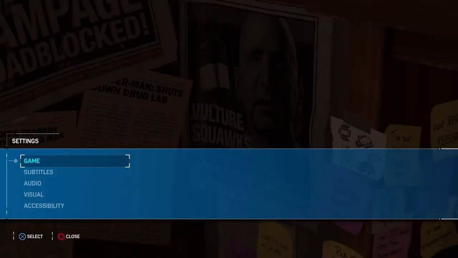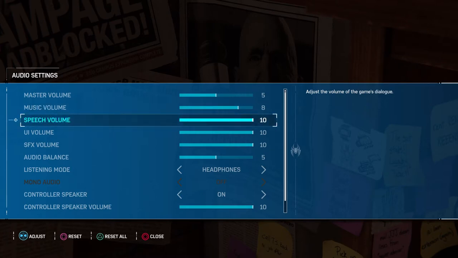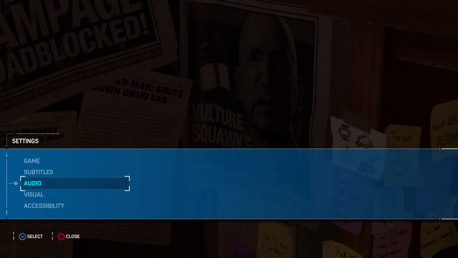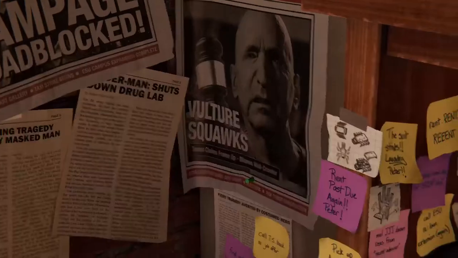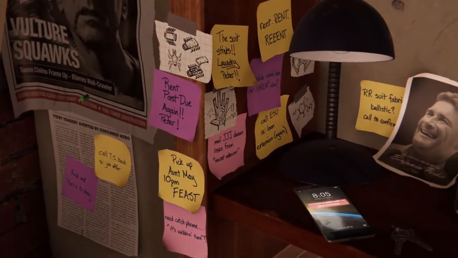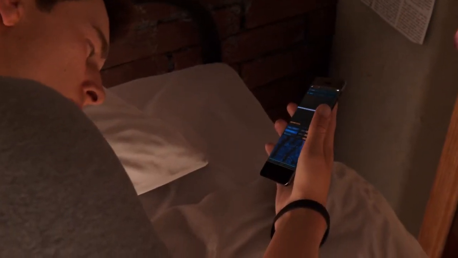Before we do anything, is there any way to change the audio? So, we'll turn the master audio down. Turn the music down. Speech. Yeah, that's fine. And I'm just going to quickly adjust the sound for my headphones as well, just so I can hear what's going on. All right, we'll carry on. Ooh, because it's not quite haptic and it's not quite the old vibration.